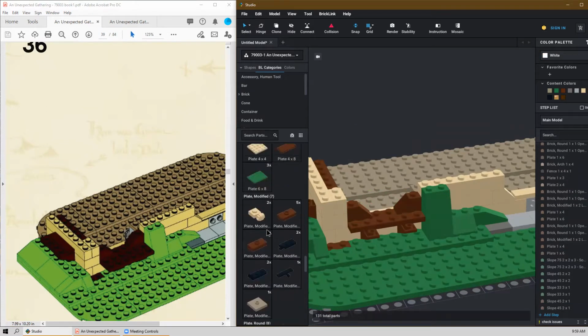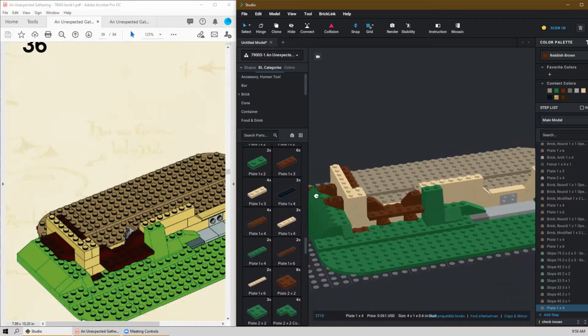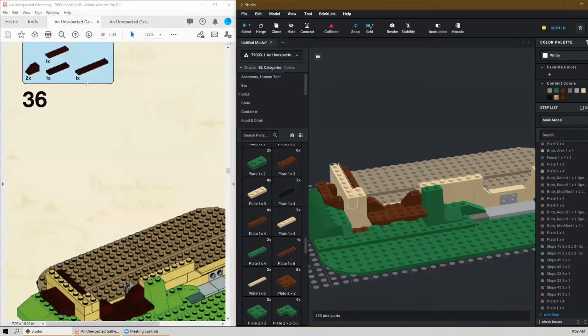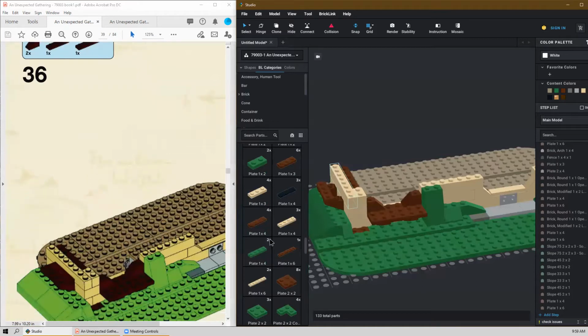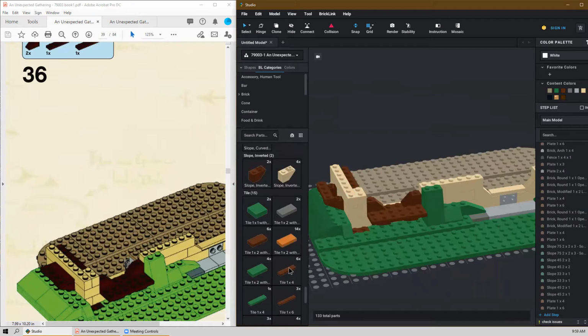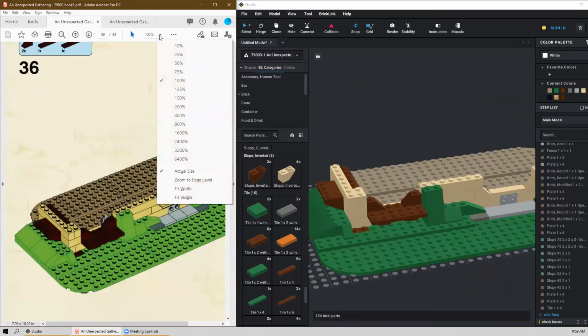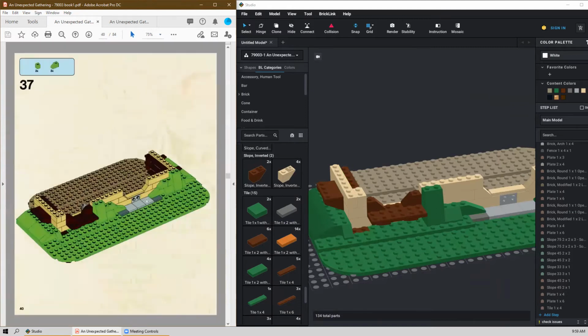And then we need some plates here. So we got the 1x4 goes out front, and then we need a tile piece for that one. But let's grab the 1x6 that makes up the windowsill here. Let's just double check. So we got, yeah, the smooth one. Yeah, so we just need that smooth tile piece, which I think is down here. Yeah, there it is. 1x4 goes here, like a little ledge or something. Okay, I'm going to zoom back out of my instructions here, and some of those pieces are very hard to see what's going on.